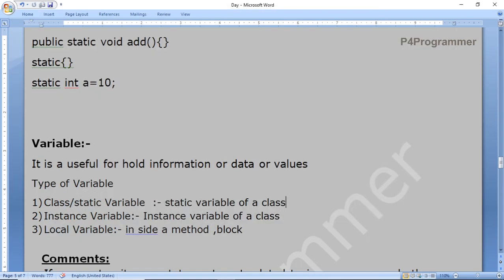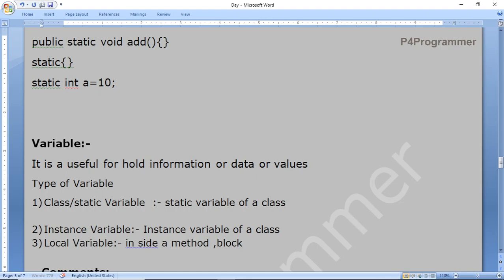Now here I am putting how to access a static variable.